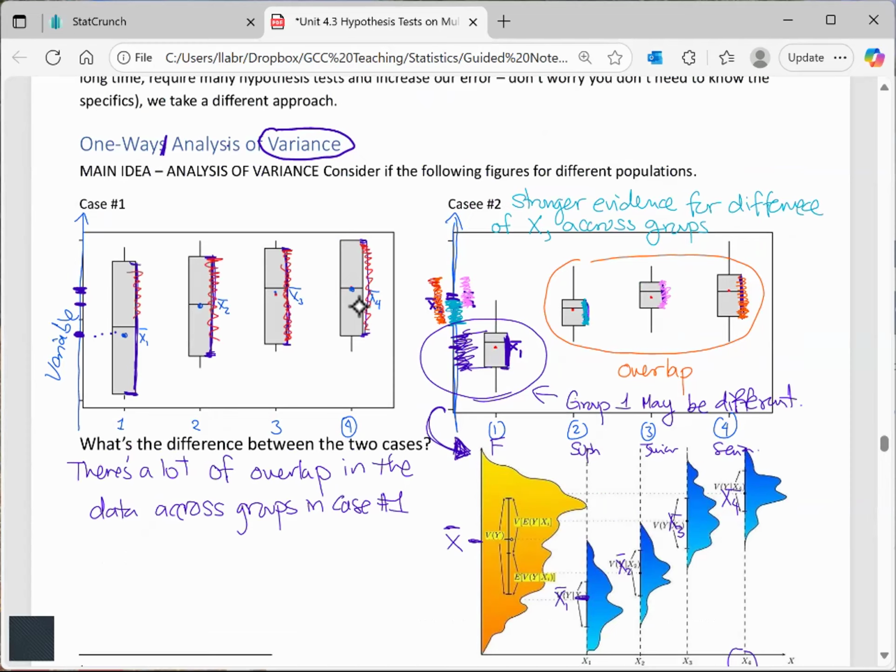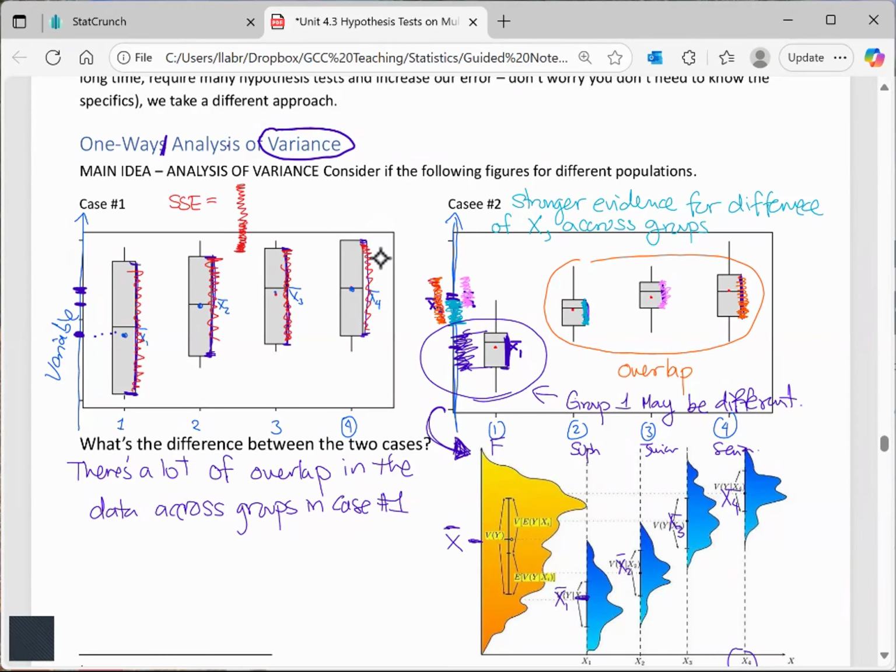And then you go ahead and add it up in a weighted fashion. So if you have a lot of data points in group 4, that value is going to be more important for group 4. And you can see that here in case 1, a good measure of the average. So here, let me go ahead and just write it out. So sum of squares due to error, a good value without doing any computation, let me just get an average length, could be this length right here.